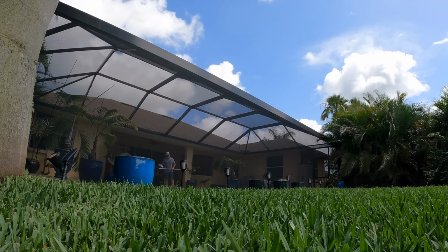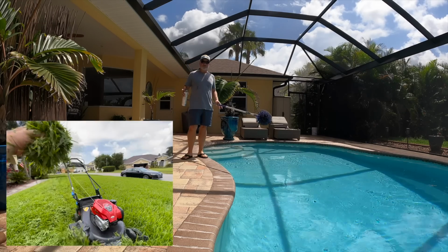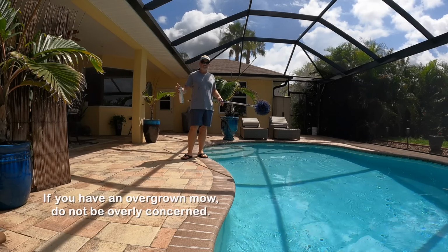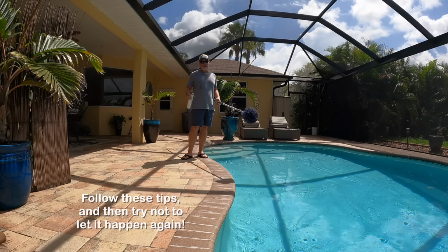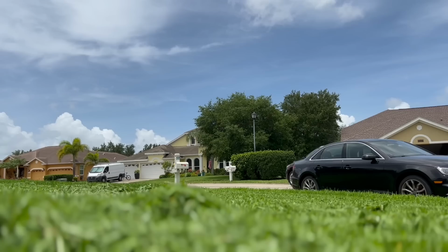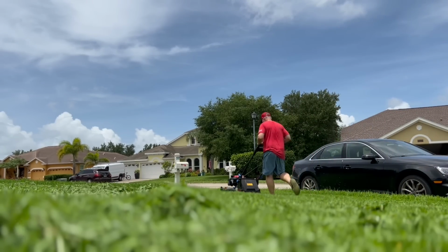So it was pretty bad, honestly. You can see all those clumps and this looks really bad. Let me just stop here and say, letting your lawn get overgrown and having to cut like this, it's not good for it. But if it happens a couple, two or three times a year, it's not the worst thing ever. It's if you allow this to continually happen back to back to back. That's when you're going to see some issues with your lawn.